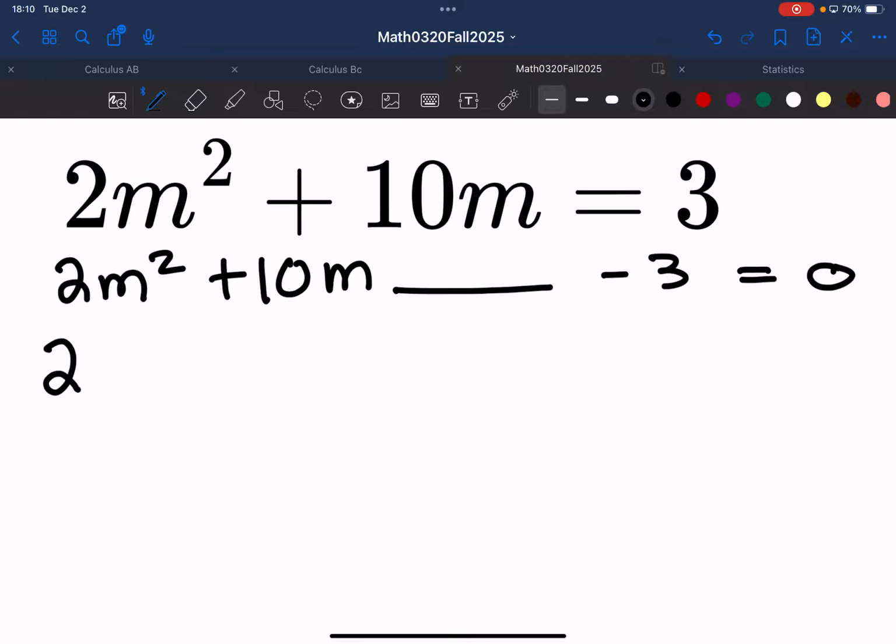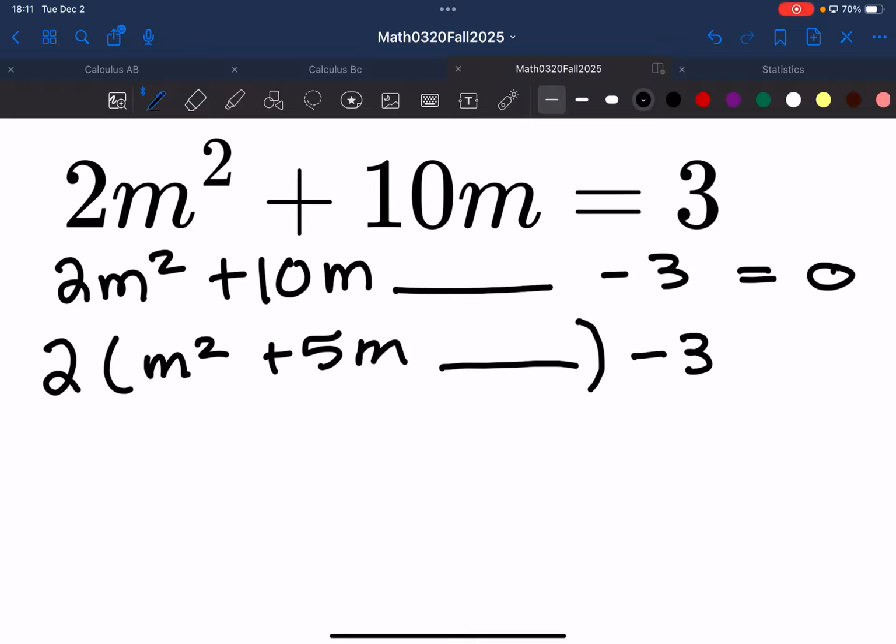Yes, because we're completing the square. It's just for the first part. Yes, this is for completing the square. Don't ever just take out GCF from 2 terms if you're just given a quadratic, right? Of course, we're not doing that. We're doing completing the square. So we're taking out a 2, and so we're left with m squared plus 5m blank, okay? And then that is going to be the end of our parenthesis, subtract 3. And I'm not going to write that equals 0 just yet, so I have space to add or subtract that missing value.